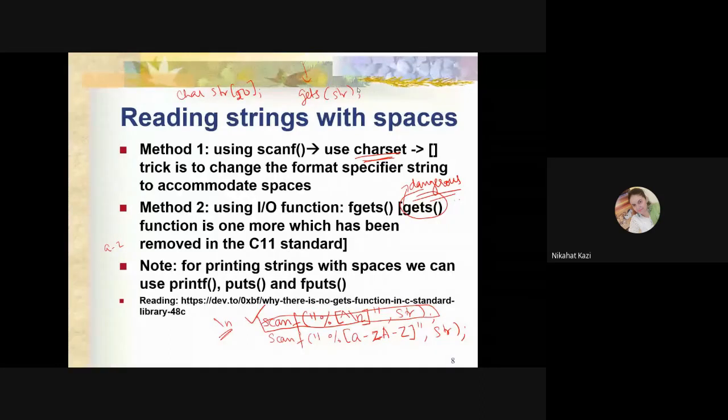So I don't know whether you're having the latest compiler on your machine, then in that case it will not allow you to use it. The online GDB was showing that warning, sorry, not error, warning, no? They have not implemented it. They are still using the C99 standard.